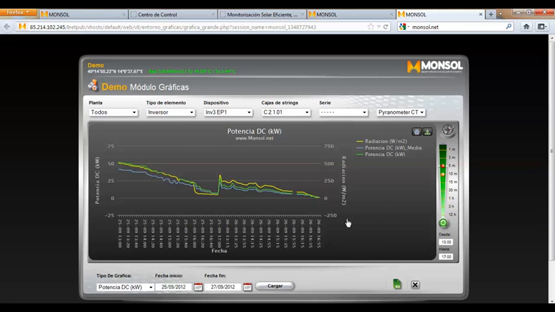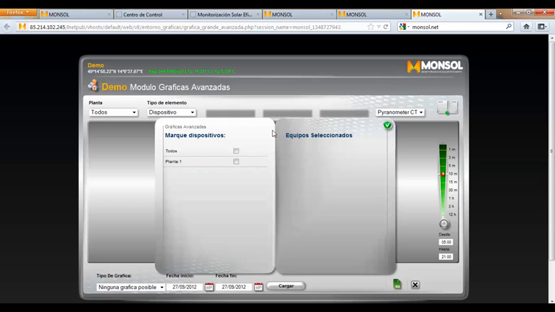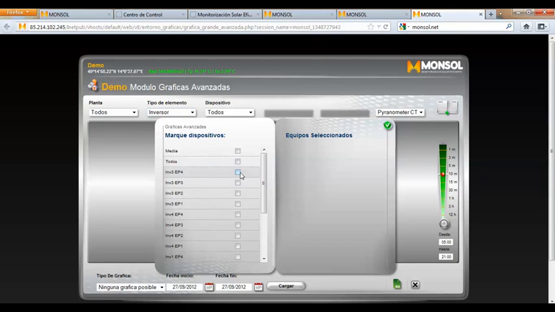When the radiation line is displayed, you can select one of the probes and compare it with the electric power data. You can select the closest probe, an inclined or horizontal probe, depending on the type of your weather station. You can view all this in straight lines, or, clicking on the icon of Advanced Graphs, you can make a multiple selection of what you want to see. I have just selected 3 different power stages of 3 different inverters and a power grid analyzer.